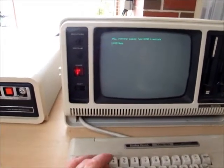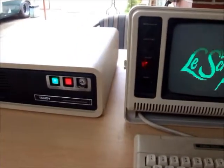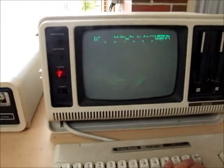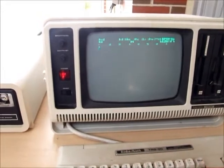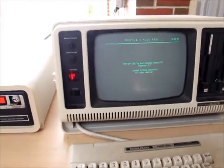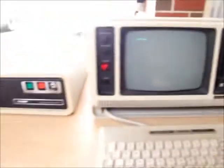So we'll just load something, local script. There it goes. You'll see both the lights on the front of the hard drive operating as they should. There's our script program. So there you go. Just exit out of that. Database manager, Profile 4 Plus. Incredibly fast as always with the FreHD device. So there you have it.